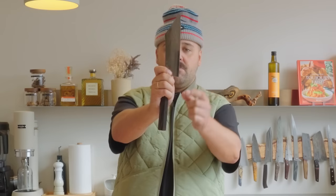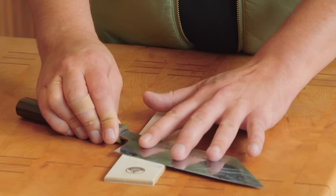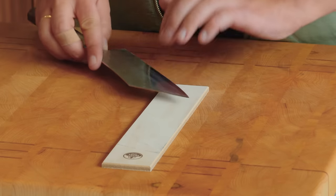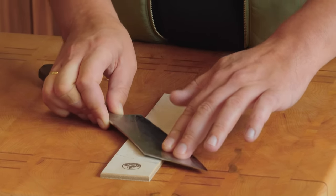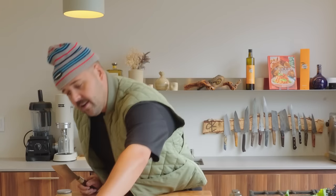And now, very important, before we start chopping, guys, you gotta get rid of all this steel dust that's on the blade right here. I don't know if you can see on the camera here, but there's like a bunch of dust on the blade from all the grinding. So you have a nice little leather strap here and you wanna go against the blade. Like this first, and then same thing on this side. And there you go. Beautiful, clean knife, and it should be sharp as hell.